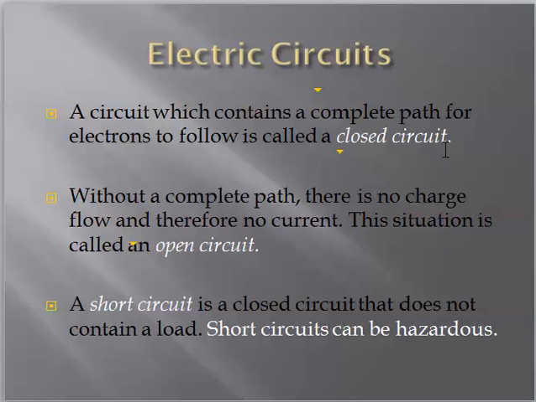A closed circuit, we kind of talked about that in class today. That's one that has a complete path to travel. An open circuit is one that has, it's open, the circuit can't travel all the way through. So if I were to draw a schematic diagram, you have to put a little battery in there, so this would be the negative, that's the positive. And then up here at top, we put a resistor. This right now is open because right here, it's open, it's not complete.